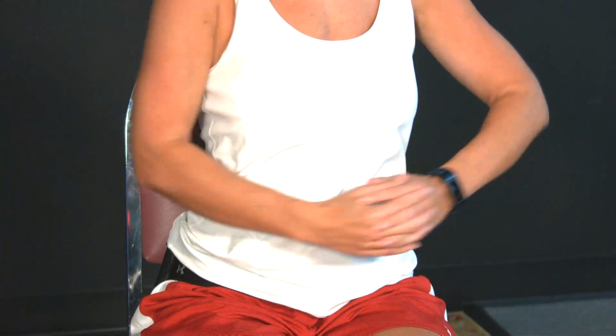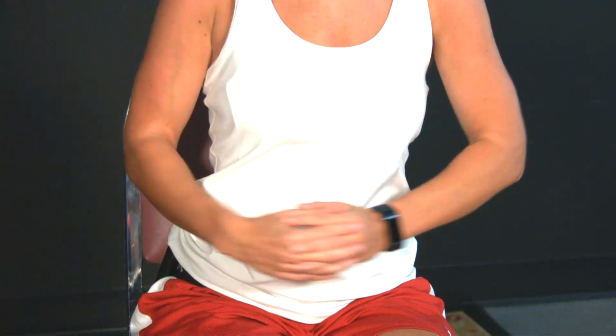The next exercise we're doing, I learned at my old job, and we call it the washing machine because you're rotating like a washing machine washes. So you're going to start on this side and you just keep rotating. It's kind of a quicker exercise. You don't really want to do this one too slow, but you should be feeling it in your lower and upper back. Right between your shoulder blades, you're going to feel it stretching.